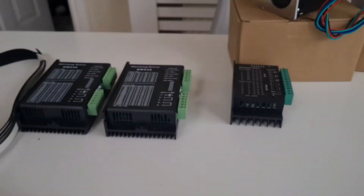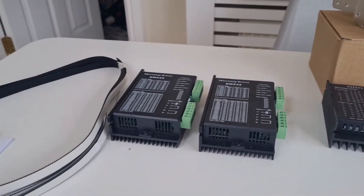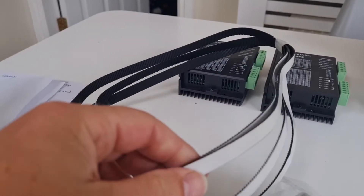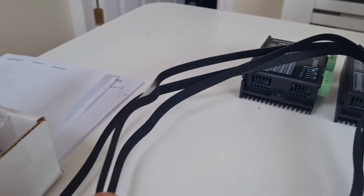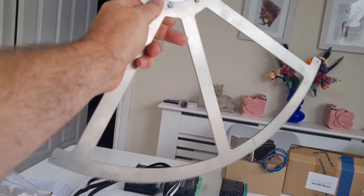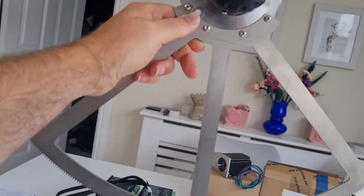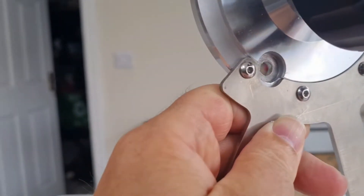You need to order your own motor drivers and a smaller one for the focuser — I'll put links to these below. For the azimuth gear to roll on, you'll get a length of gear belt. And finally, the altitude arm, which I'm showing here already installed onto the bearing. There's an option when ordering to send your bearing to RomerOptics who will cut it on their lathe so that it will fit perfectly.